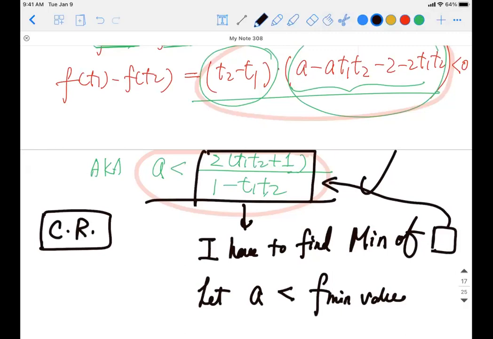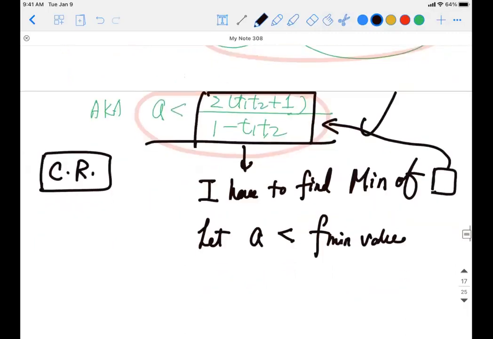Can I ask you a quick feedback? You're asking me to find out what is the range of A. I don't know what my range of A is, but I know you want my A to be smaller than the black box, right? So if I can find the minimum value of the black box, let's say 3, and I want my A to always be lesser than 3, then regardless of whatever value I choose, my A is always lesser than the black box.